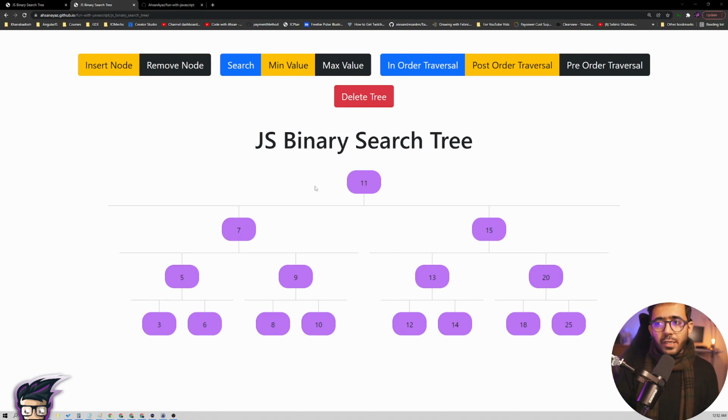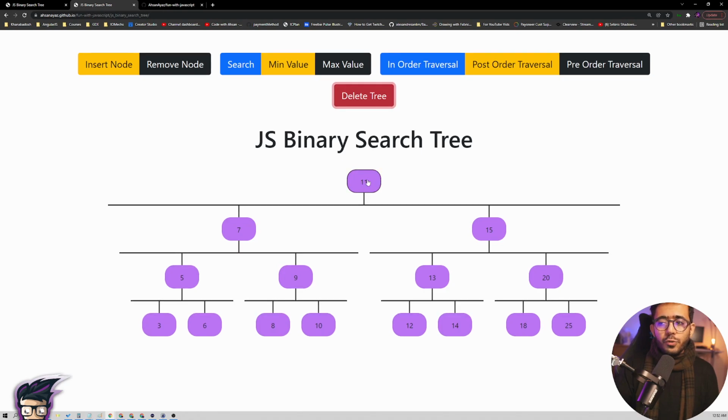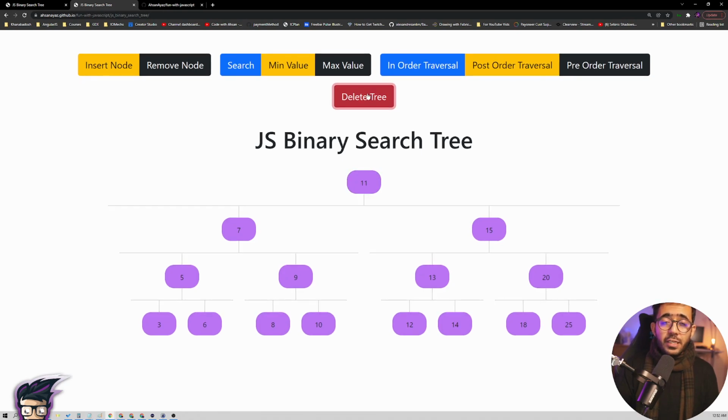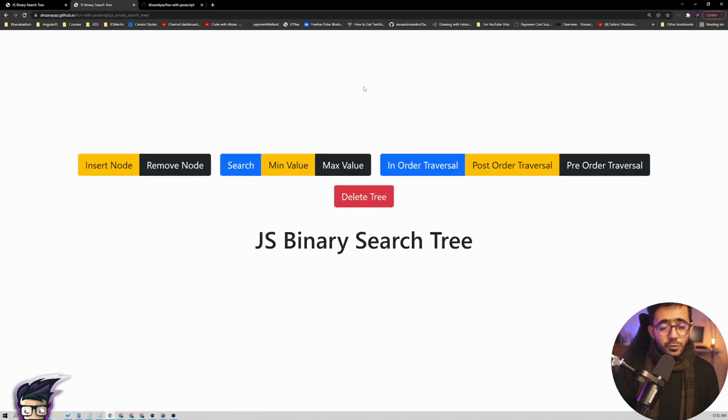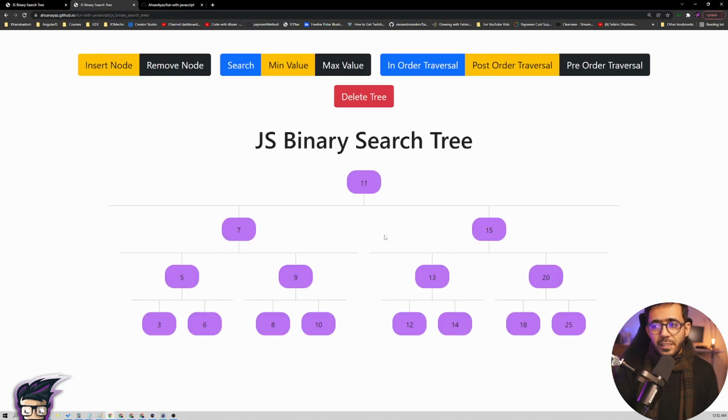So how does this work right now? I can delete the entire tree, which means if I click delete, the root node is going to be highlighted and then this tree is going to be destroyed. So let's do it. Do you see? It was highlighted and then the whole tree was destroyed. Luckily, if I refresh, all of my things come back. So this is not storing anything persistently anywhere right now.